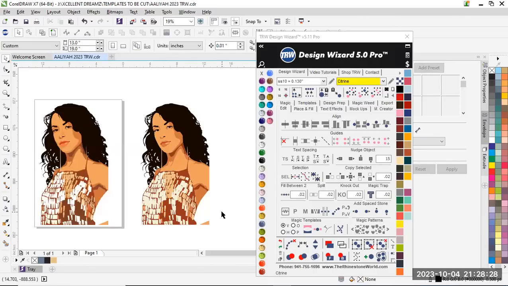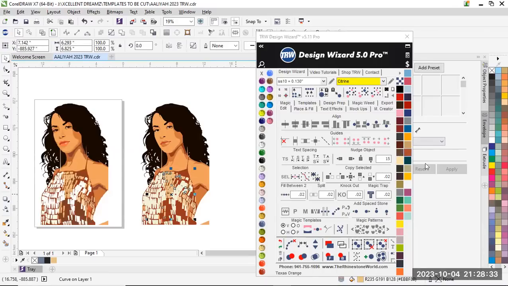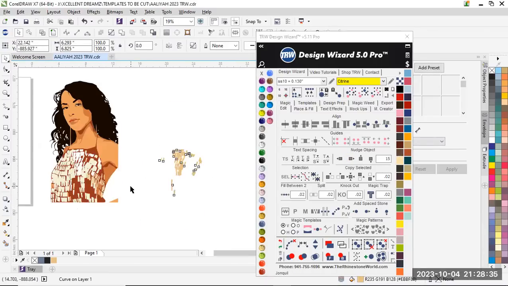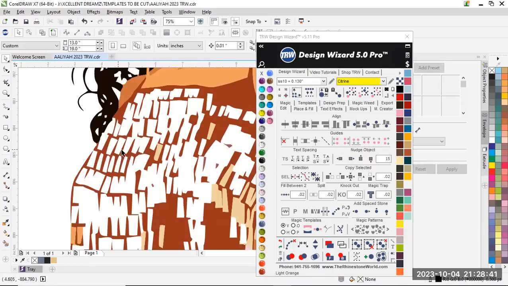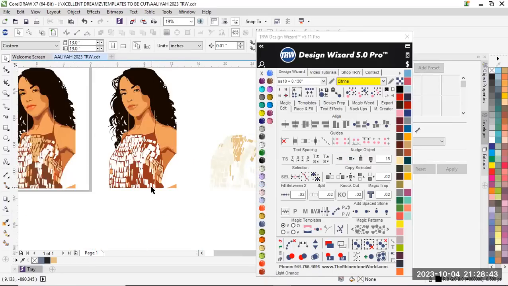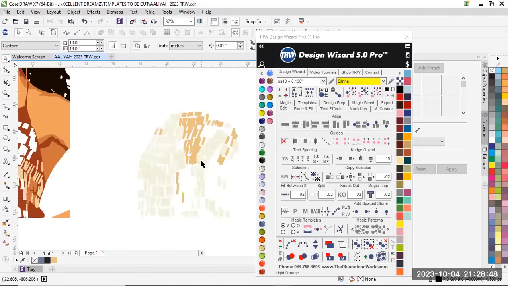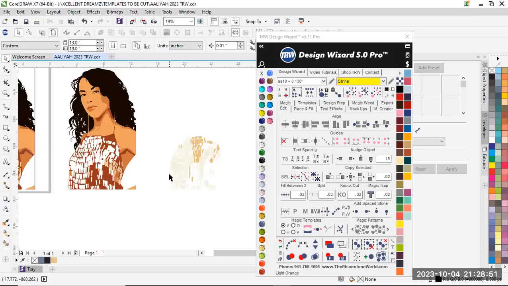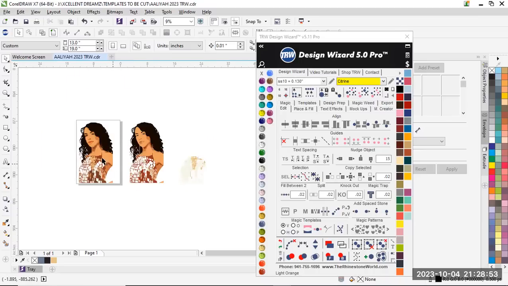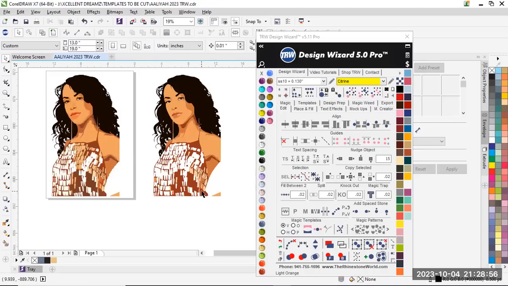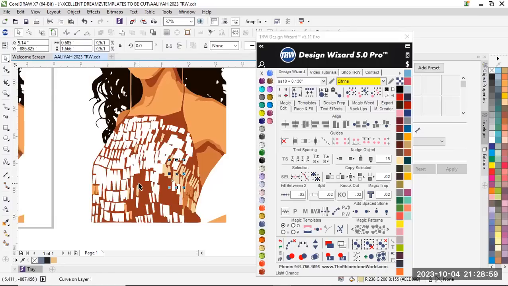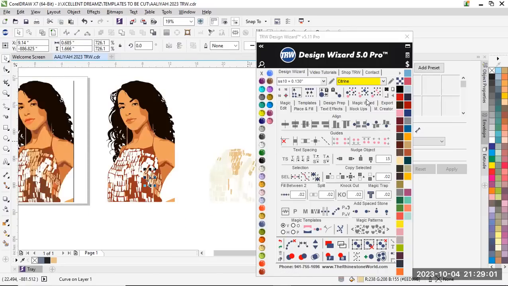Okay, now that's looking good. What I will do is I'll click here and nudge that over. I'll click here and nudge that over. And now I'll look and see, okay, I got those pieces of her dress left that I have to either nudge over and weld to the corresponding color, or we could be creative and add more colors to her dress by just selecting that area, selecting all of that same color, and changing it to pink.